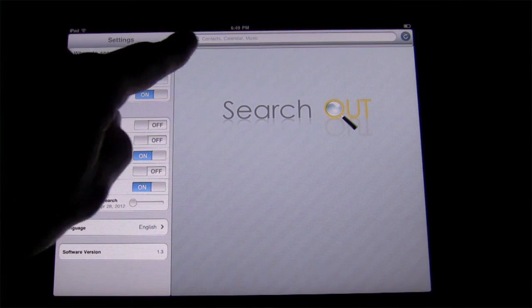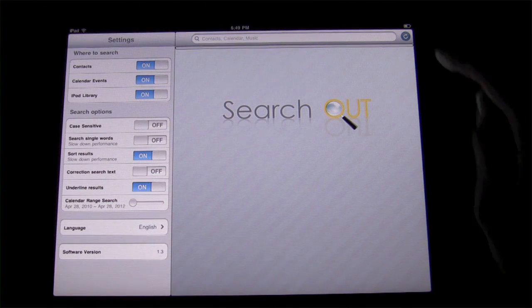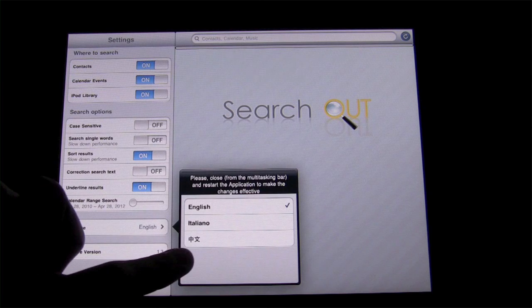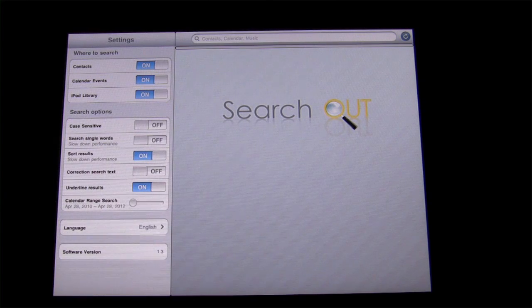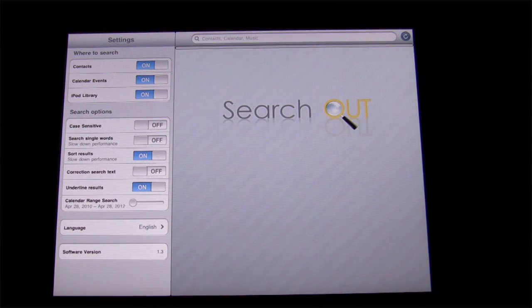Everything's laid out very nicely. You've got the search window over here, which is nice, with the search bar along the top and a reload button. And then all of your settings are along the side, as well as the ability to change into 3 different languages. You have English, Italian, and I think Mandarin. I should know that. I'm sorry if you're a Mandarin speaker, or if that's not Mandarin. I apologize. Which is nice. If you happen to have a need for either of those other languages, that would be very handy.